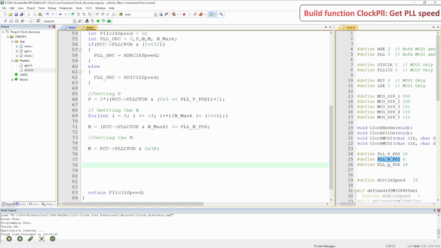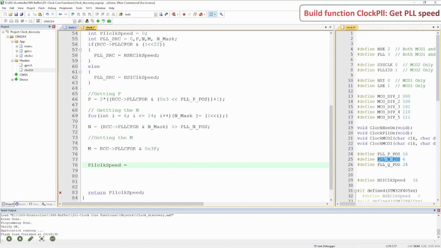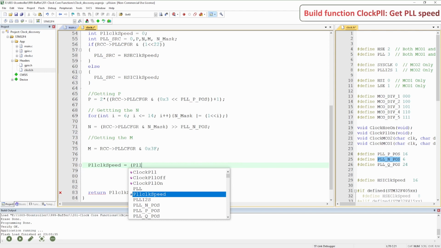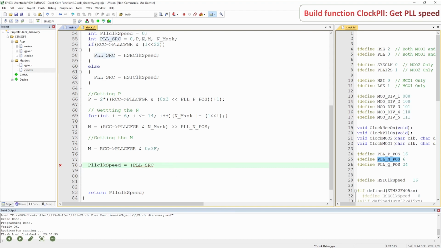So what we need to do now is to get the PLL clock speed. This will be equal, and just follow clearly what I'm doing here. That will be the PLL source that we generated here, and we always start by making the multiplication by N, like this. Keep all the multiplication on top, divided by P multiplied by M, exactly the same as the formula.